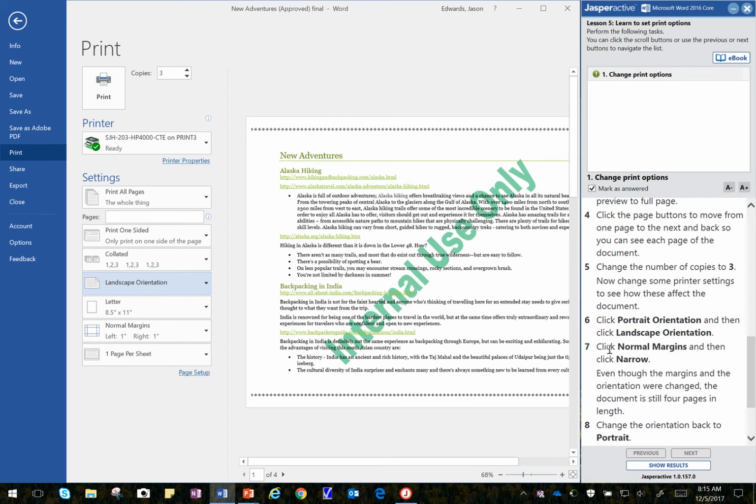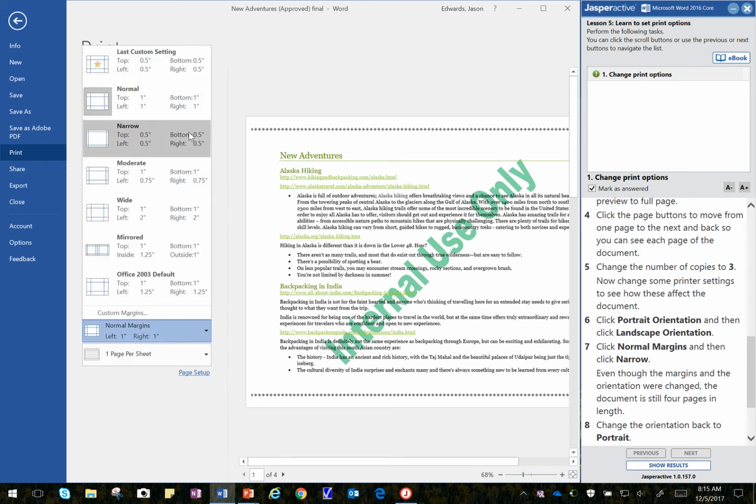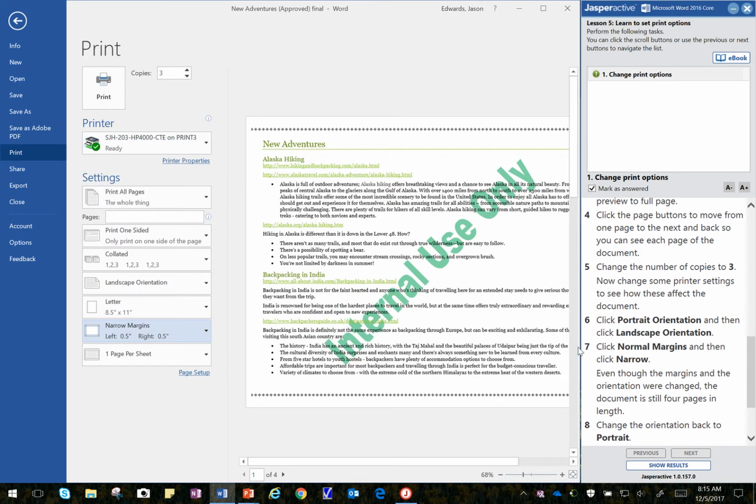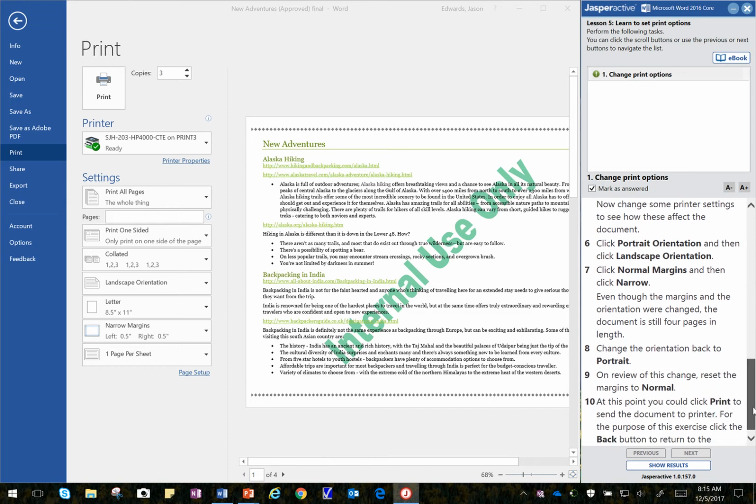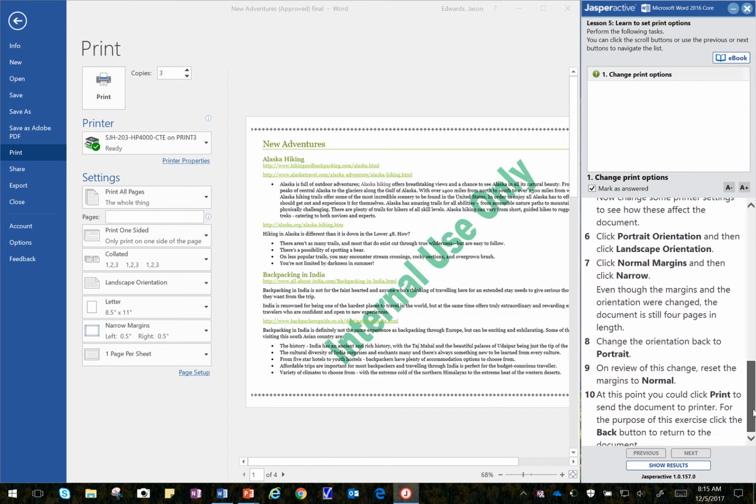And then it's asking us to click normal margins and then click on narrow margins. So here we go. This is where we select the margins, and it says to click on narrow. Alright, and even though the margins were changed and more narrow, you'll notice down here there's still 4 pages left of the document, so that really didn't change anything.